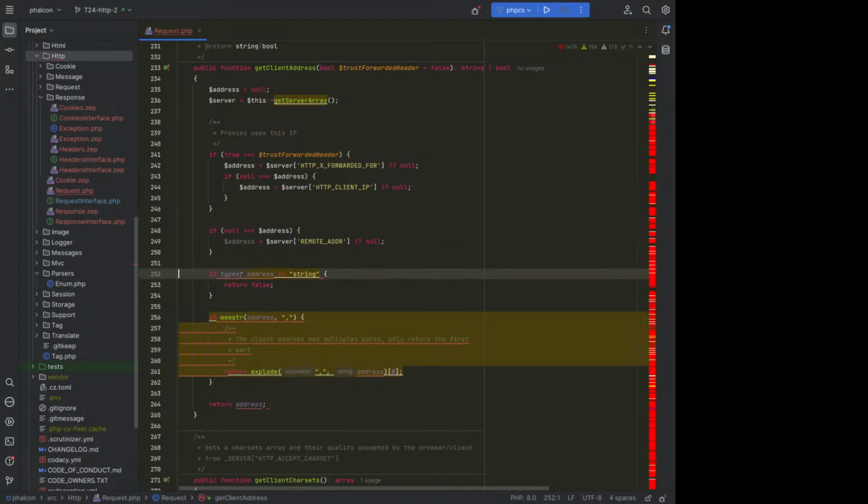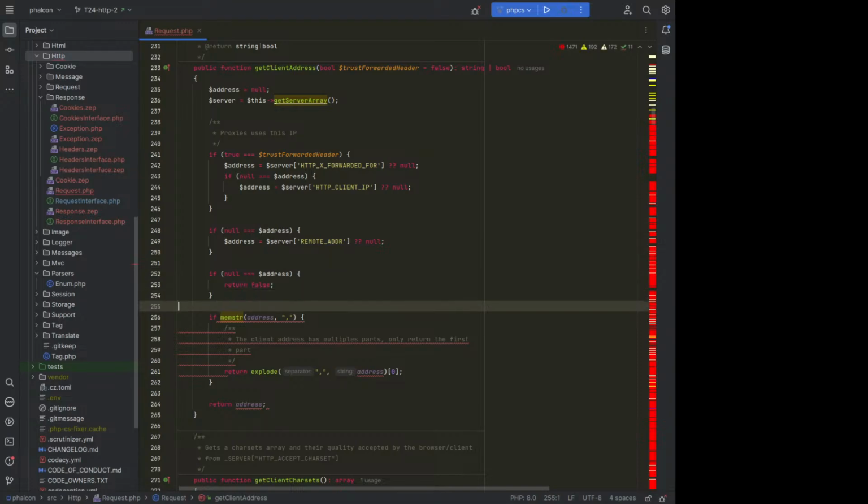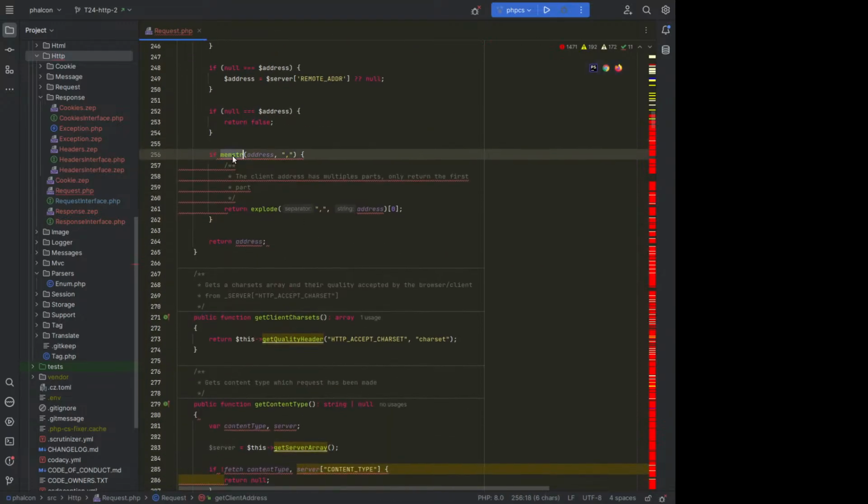And then in this part, if again null equals address, return false. memstr is str contains. I understand the necessity, but it feels so inherently wrong. That's from Spam Viking. Yeah, I get that part.